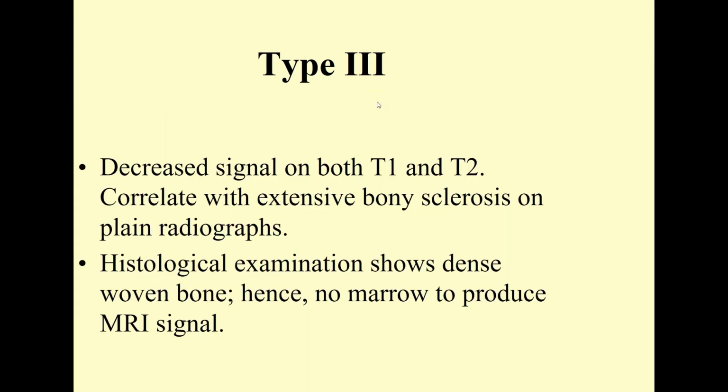Last but not least is the Modic type 3 or physiologic change type 3, where we have a decreased signal on both T1 and T2 weighted images. This represents extensive bony sclerosis that we sometimes refer to as subchondral sclerosis, seen on plain film radiographs, and of course CT. On an MRI study, because of the dense bone, and for the same reason, cortical margins will look dark or low signal intensity on an MR image, dense bone will appear similarly, so it's a reduced signal environment. Histologic examination shows dense woven bone.